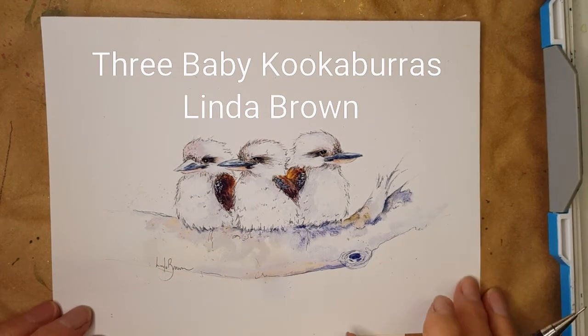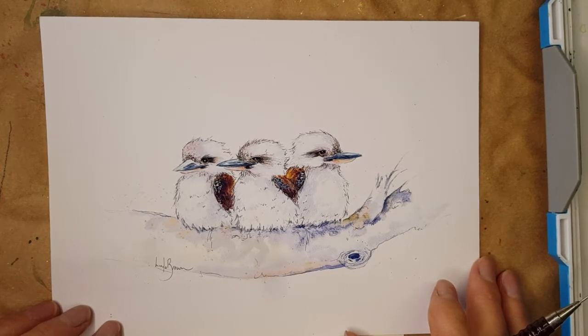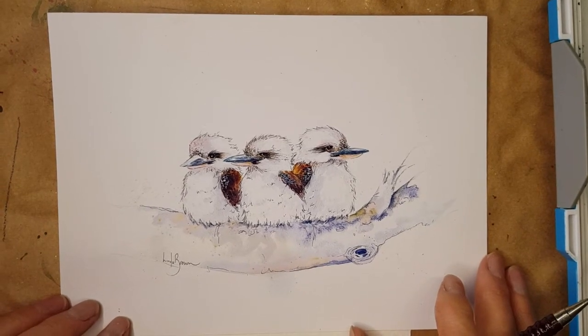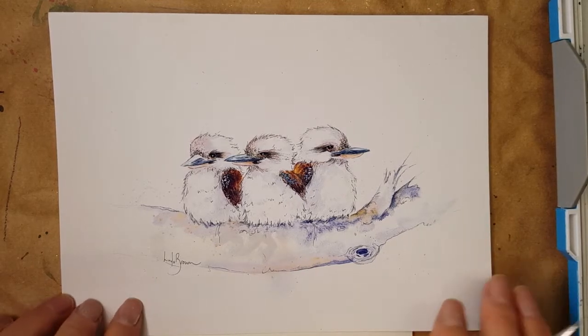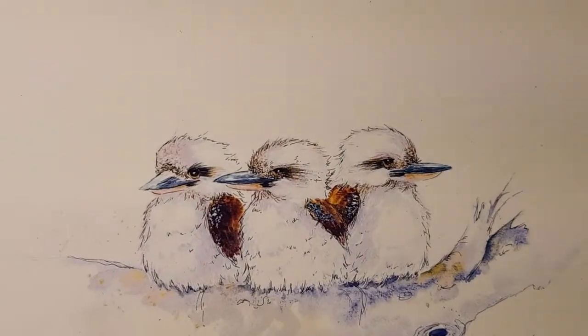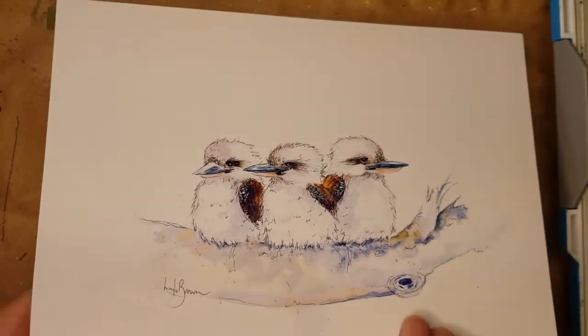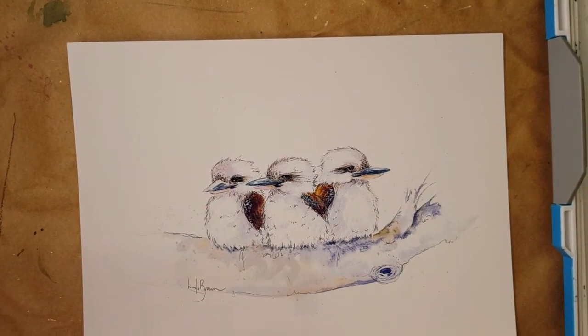This is a little baby kookaburra painting that I did a while ago, and I just really love the technique. It's pen and wash, and I thought I'd do some baby kookaburras for you today. Just a little closer look for you. Lots of fun to do. And pen and wash is a really lovely technique.